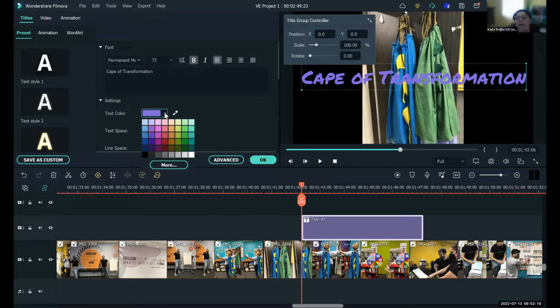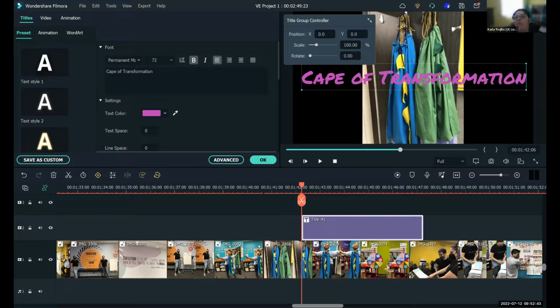I think that for what I'm doing, I want it to be pink because it really stands out, right? So you say, okay, I really like it. And then you also get to pick. Do you want it to be centered to the right? Do you want it to be centered to the middle? Where do you want it centered? It doesn't matter. It's up to you, right? Do you want it to be italic? It's up to you. Do you want it to be bold? Do you want it not to be bold?